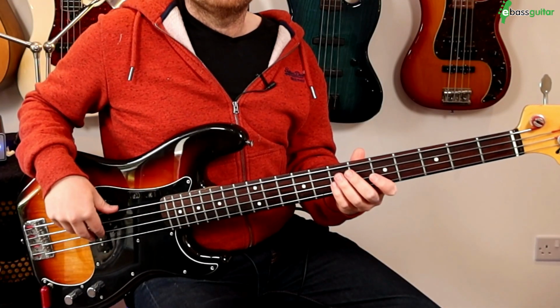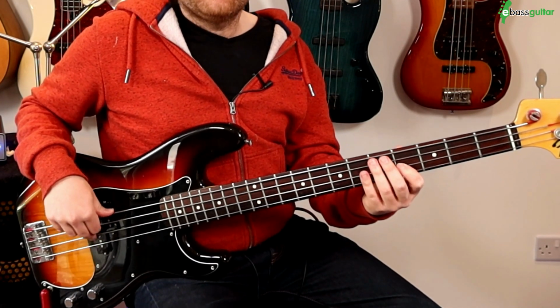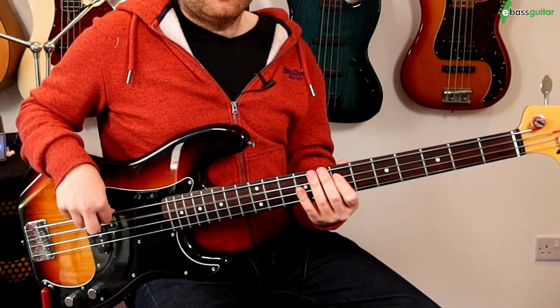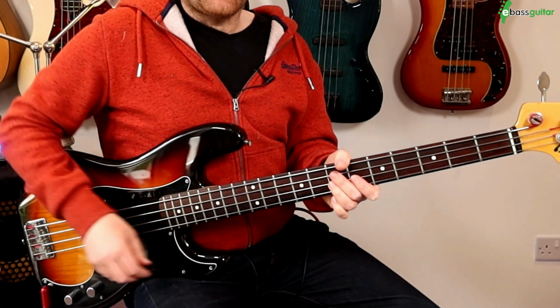So I then took the rhythm idea and applied it and tried to take elements and musical phrases of that original bass line. And this is the line that I came up with. All notes directly taken from the A major scale.